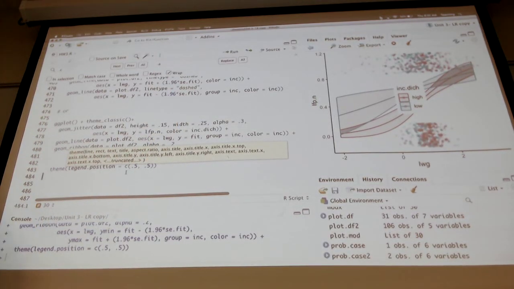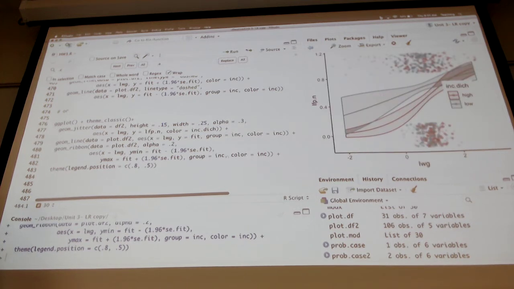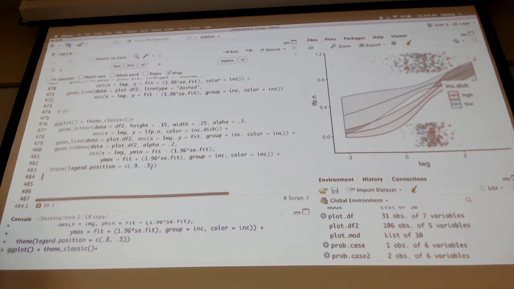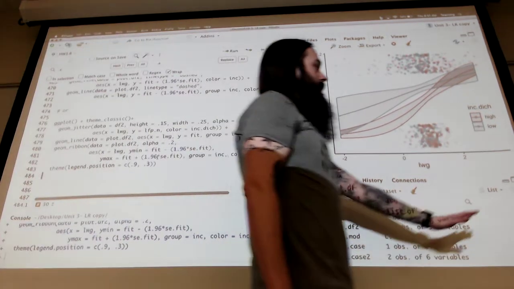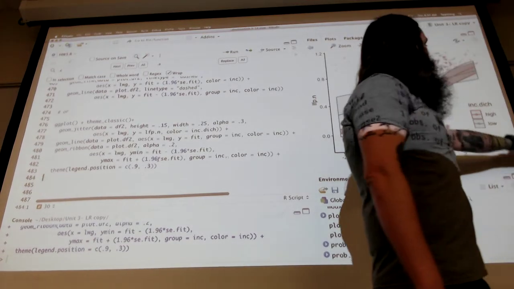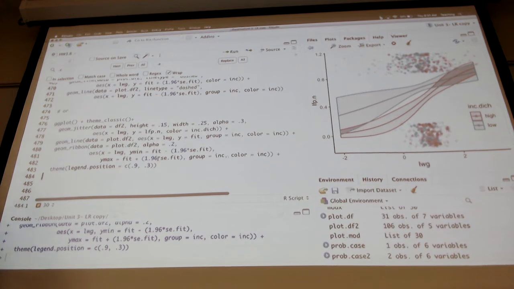From here you can just play with it to figure out where you want it to go. So let's say we go to 0.8, 0.5. Let's make that 0.9, bump it over a little bit more, and then maybe it needs to come down a little bit. And there we go. So now instead of having a shit ton of white space over here, I just shifted that legend over to make it a little bit more clear.